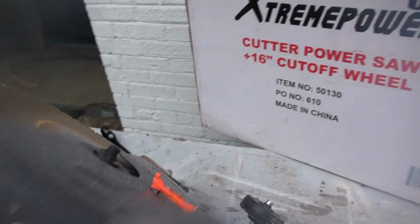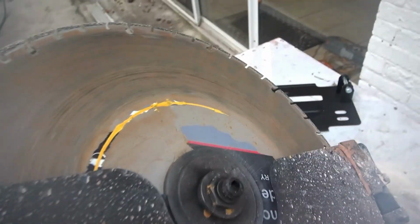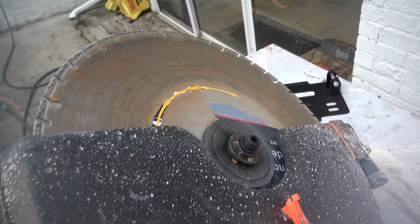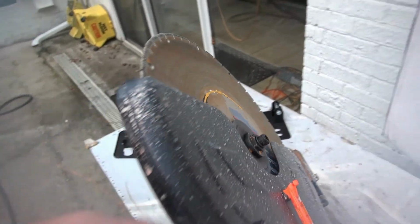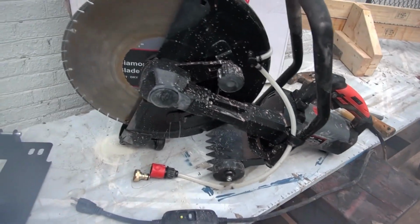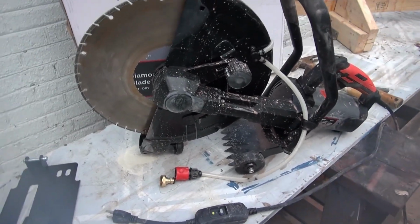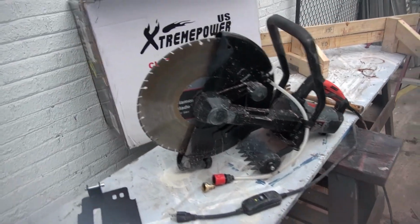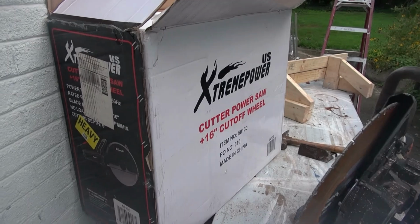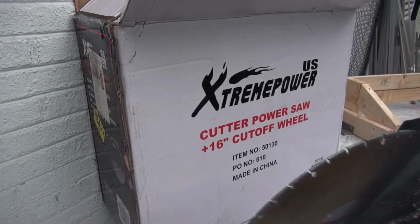What I did do though, you can see there's a yellow paint mark there. I did add that so I would know when I'm looking at the top of the blade, I could know the depth that I needed to be at. And I didn't need to go any further than that. This is a really nice saw, and it's not very expensive. It actually is cheaper just to buy it and use it than to try and rent it.